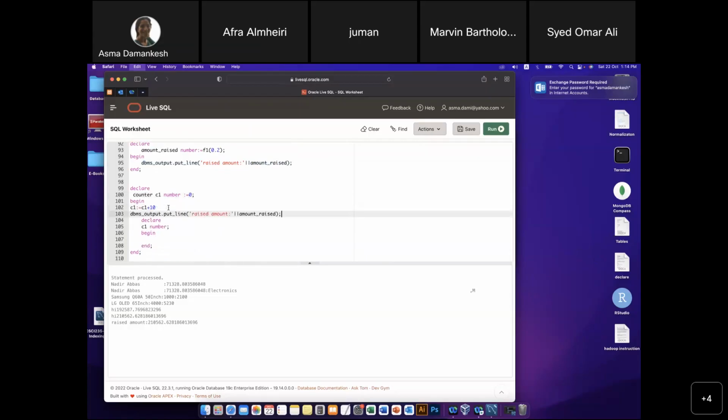It's called local variable, global variable. All right, so this we call it outside C, and we print C1, okay? And this is inside C, and we print C1, okay?